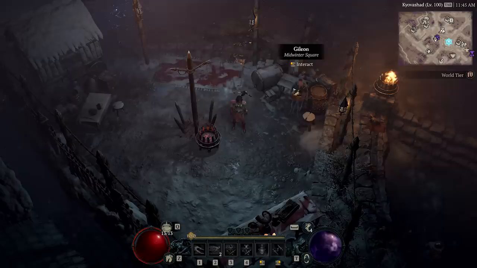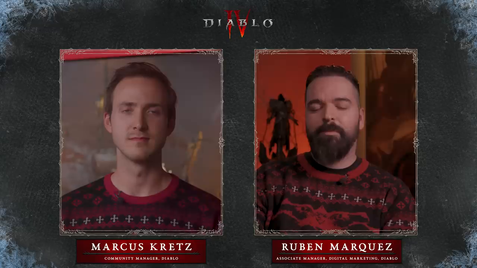Once Midwinter Blight is active, head over to Kyovashad, and to the left of the waypoint, you'll notice a Midwinter Square. Go ahead and speak with the bard named Gileon. He's your event vendor, so you'll be seeing him a good amount. So Marquez, what type of rewards can we expect to farm up?